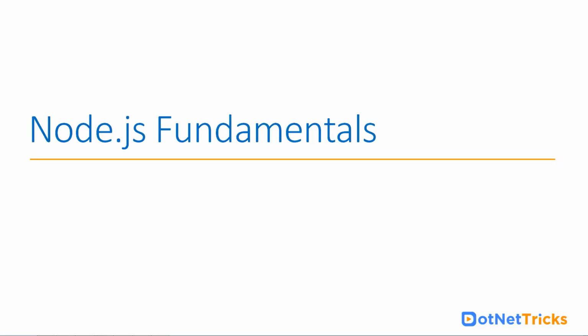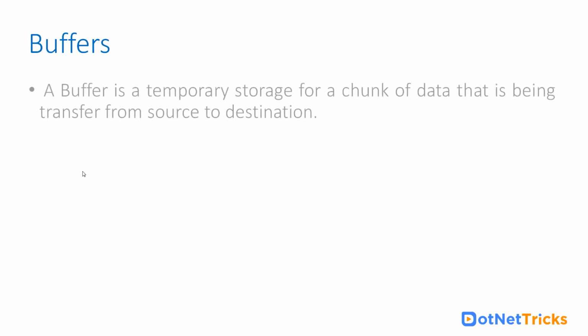Hello everyone, welcome back to this course on Node.js fundamentals. In this video, we will learn about the Buffer class, which is available in Node.js. The Buffer class was introduced in Node.js to work with streams of data. By definition, a buffer is a temporary storage for a chunk of data that is transferred from source to destination.